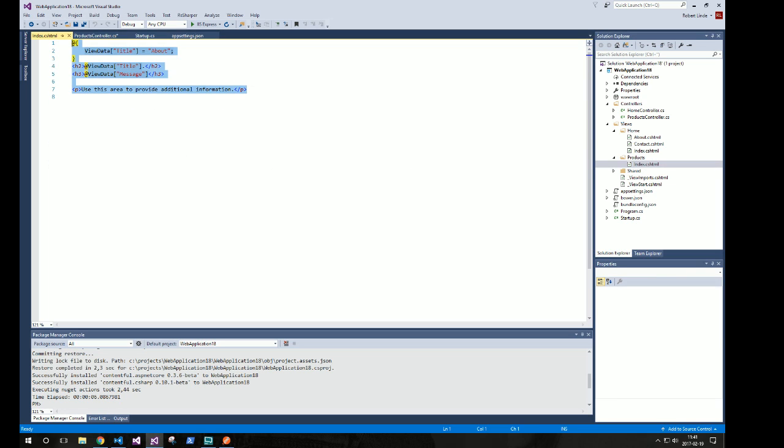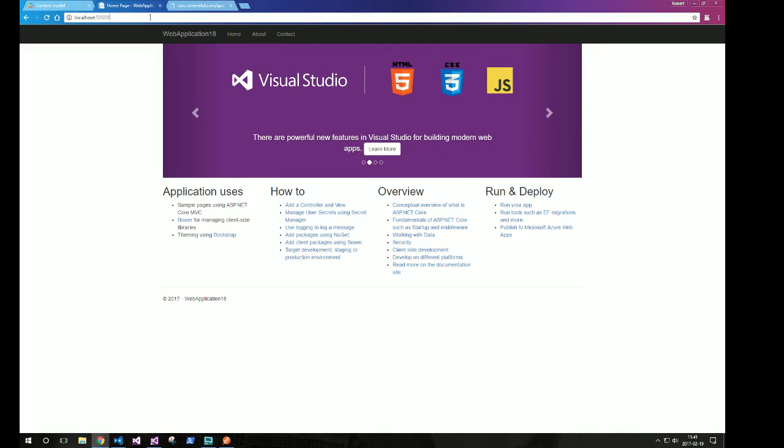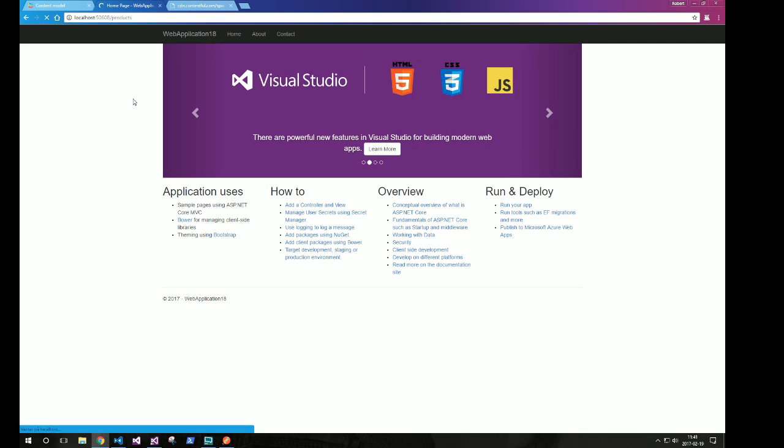Let's remove everything from in here. We can actually rename that to Products and just say our products. There we go. Now we would expect /products in our application to return our newly created view here.